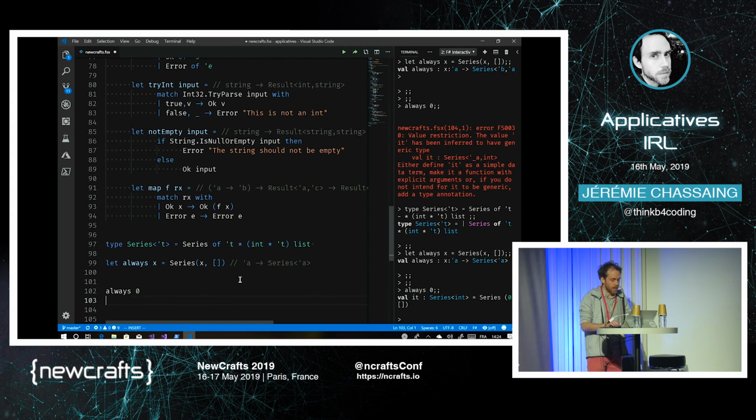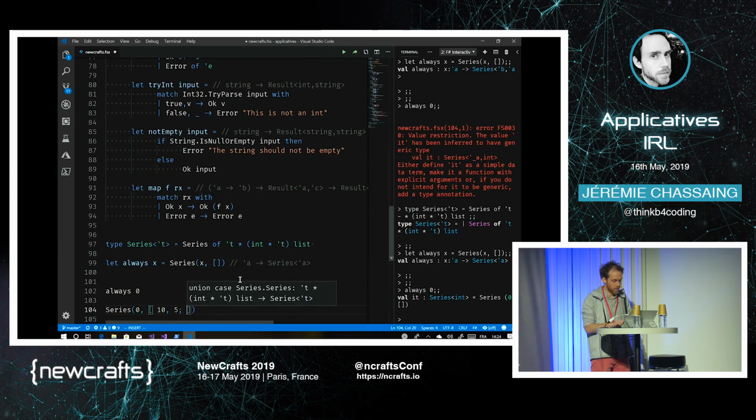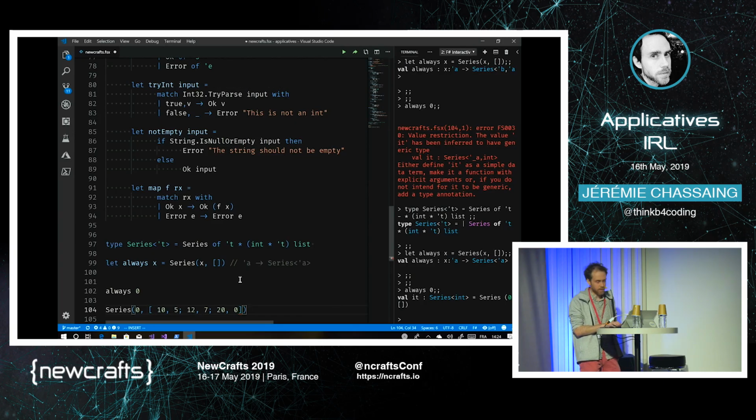So here I have my series like that. I can get more complex series, like a series that will say, okay, at the beginning it's 0, but on the 10th day the value is 5, and on the 12th day the value is 7, and then after 20 days it's back to 0. This is a way to say that.